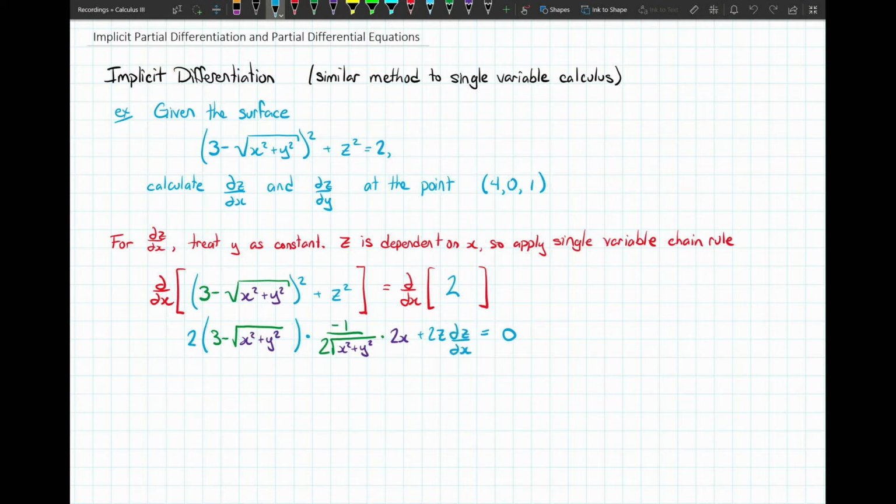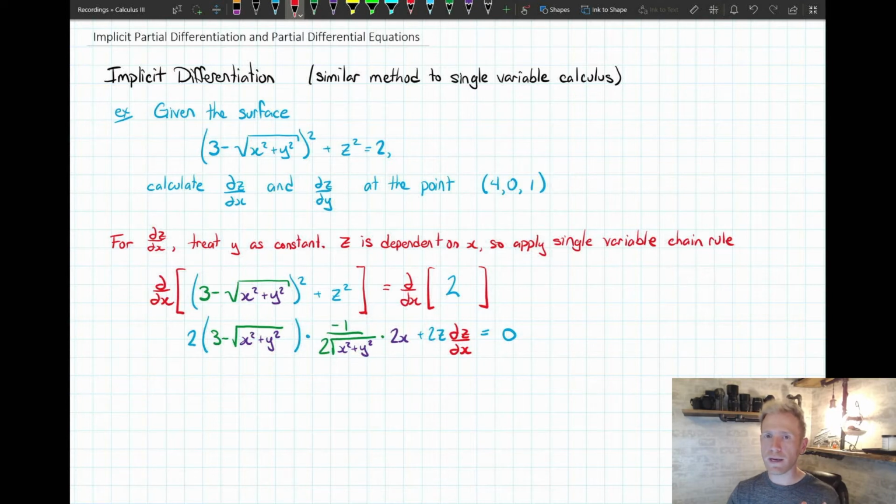Now, at this point in time, you can see we have quite a mess of different factors all put together, and we have 2 different terms. The ultimate goal here is to be able to solve for the partial derivative of z with respect to x. At this point, we can use algebra to solve for del z by del x. Keep in mind that if z appears in more than one place in this equation, you could have multiple del z by del x's throughout the equation. You'd have to put them all on one side and factor that del z by del x out so that you can solve for it.